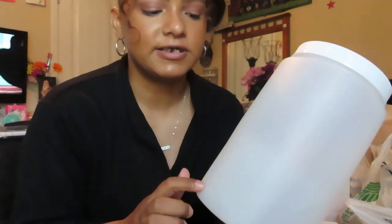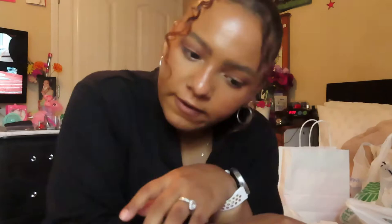So I was trying to do my kitchen kind of like everybody's doing, with the containers, organizing them, but I don't plan on being here much longer, so I just decided to do it with affordable things. So I'm putting my cereals in this one. I already have 2 in my kitchen with cereal in it. I'm gonna put cereal in this one, and then I have the smaller ones that I put my noodles in, like spaghetti, fettuccine, stuff like that. I also have some bigger ones that I have spaghetti sticks in as well. So that's what I use those for.